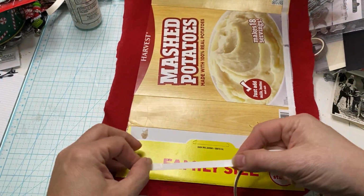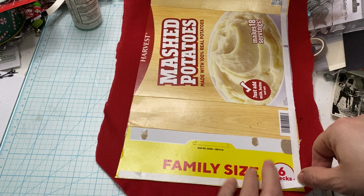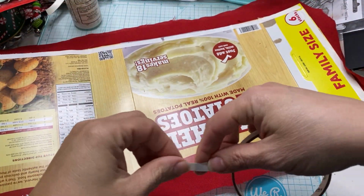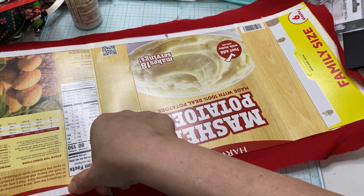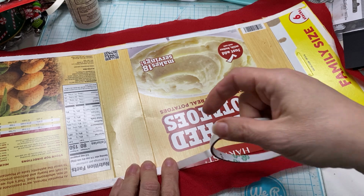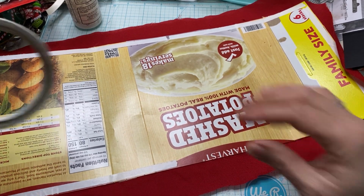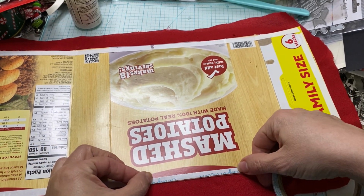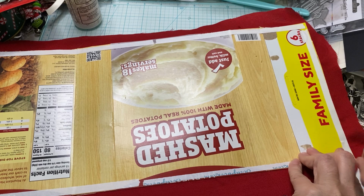A little easier to work with now. Covers are so much easier with paper. I like to do the thick covers too. This one is, I obviously didn't do it that way, but I like to do the padded quilted paper or quilted fabrics to make it kind of a soft, squishy book.